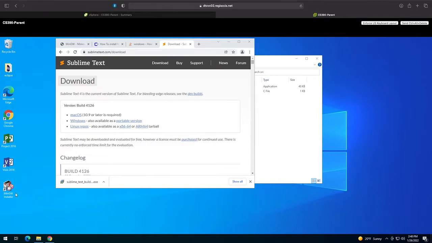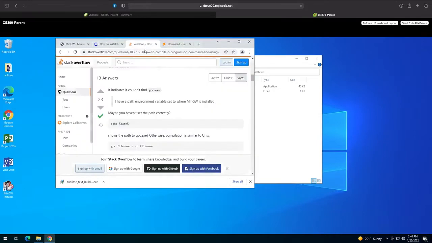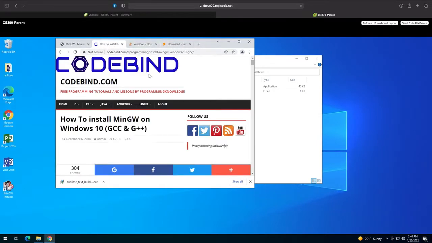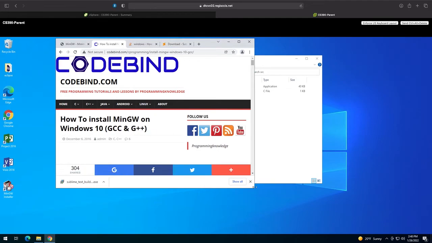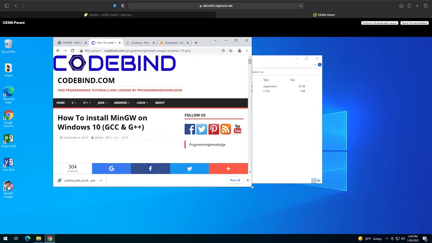The first thing you need is to install the Gcc compiler, which in Windows is called Win10, which is the easiest way to install it. It's a bit long, so I will send you the link next to the videos. You will find a link to a page that explains step by step how to install Win10 on Windows 10. Now it's a bit outdated, and some of the things will look a bit different, but I'm going to run you through it.